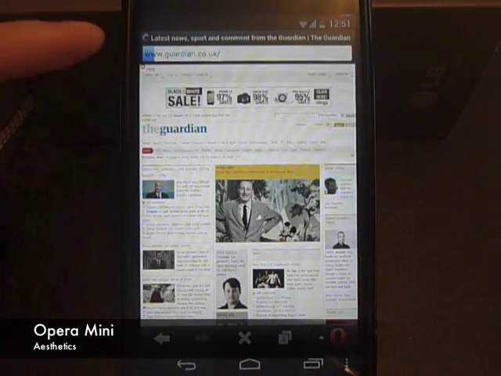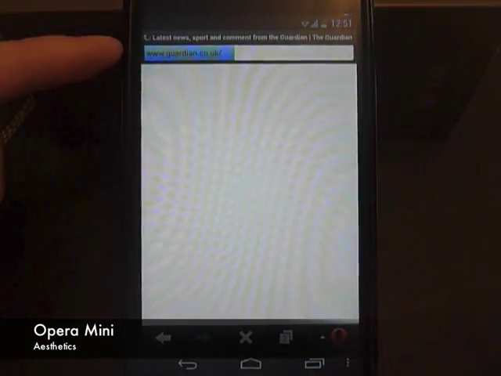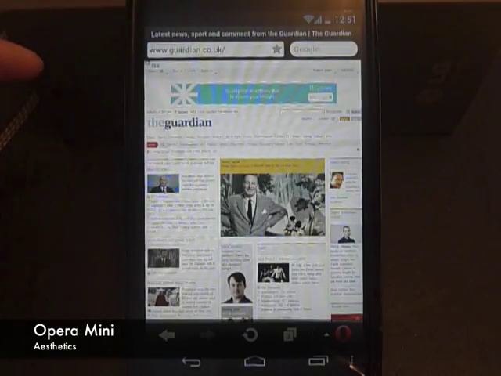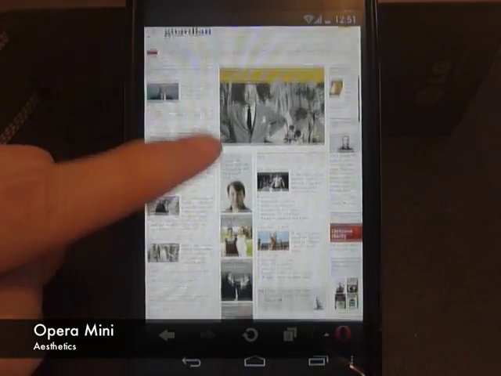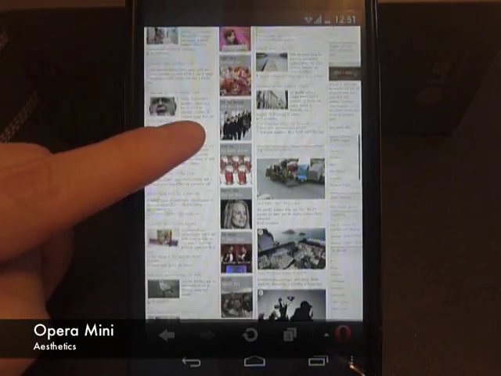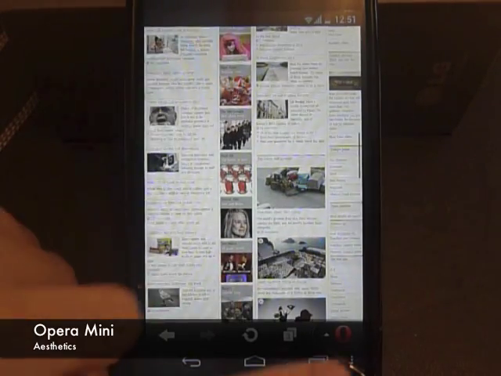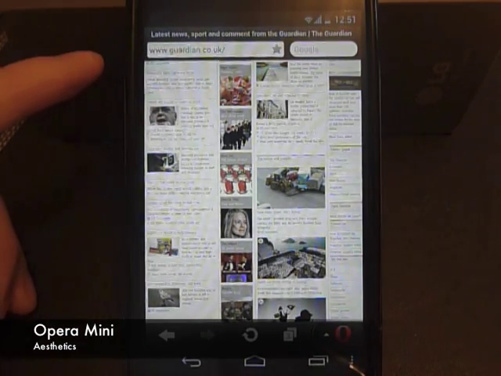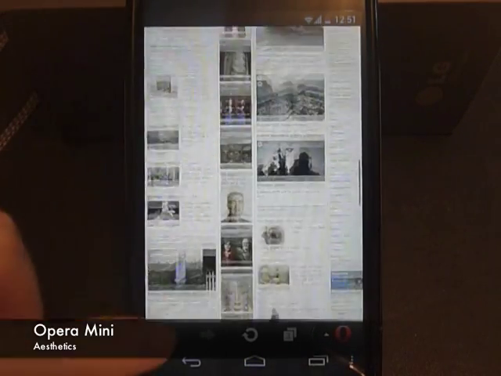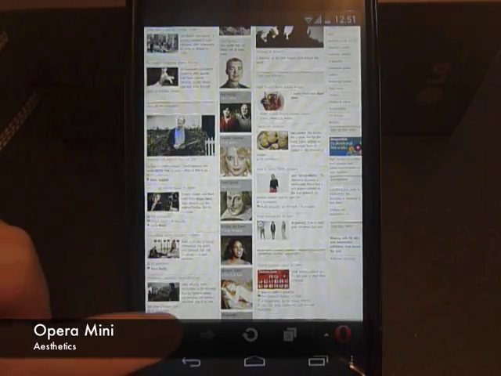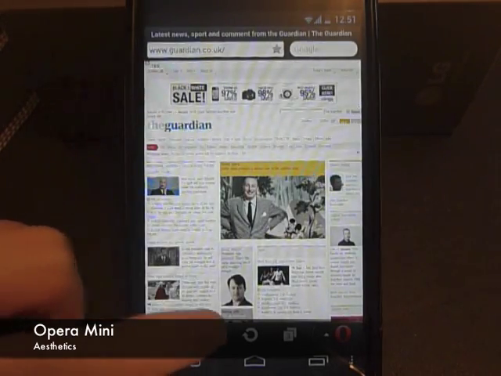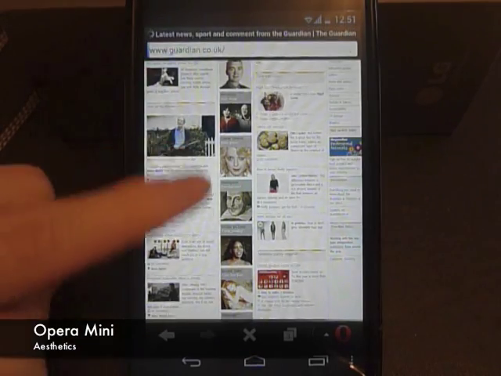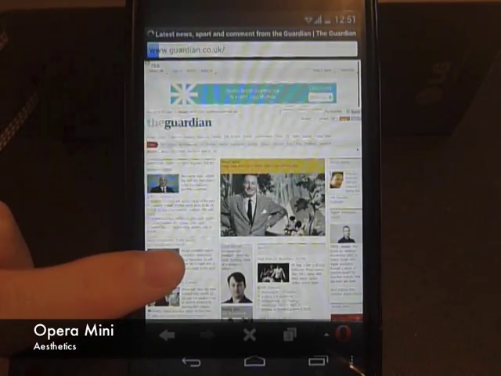And you'll see that when a new page loads up, it'll sort of fade in like that, which looks lovely actually. You'll notice that when you scroll down, the address bar disappears off the top of the screen, but if you press the menu button, it'll pop back up. And some of the back and forward commands yield some nice slidey transition effects as well between pages, which is nice.